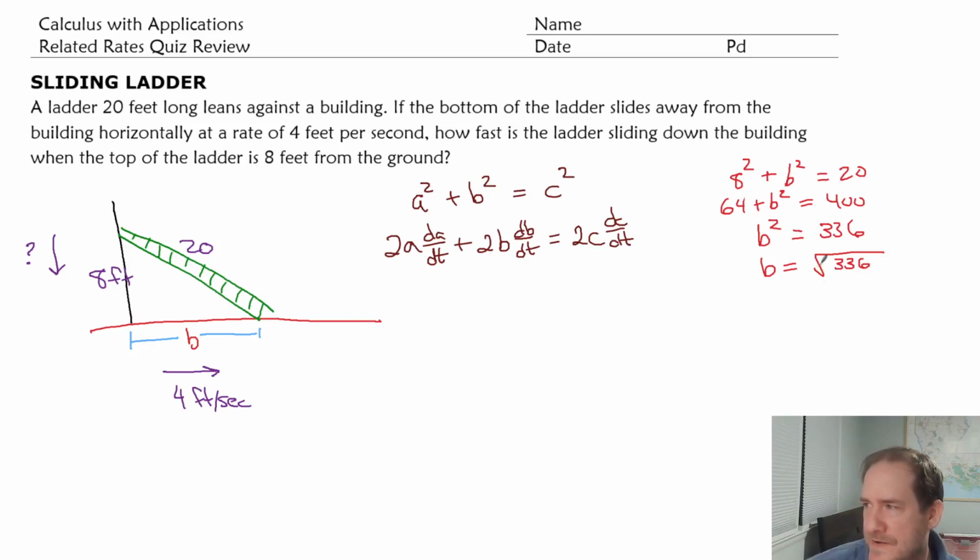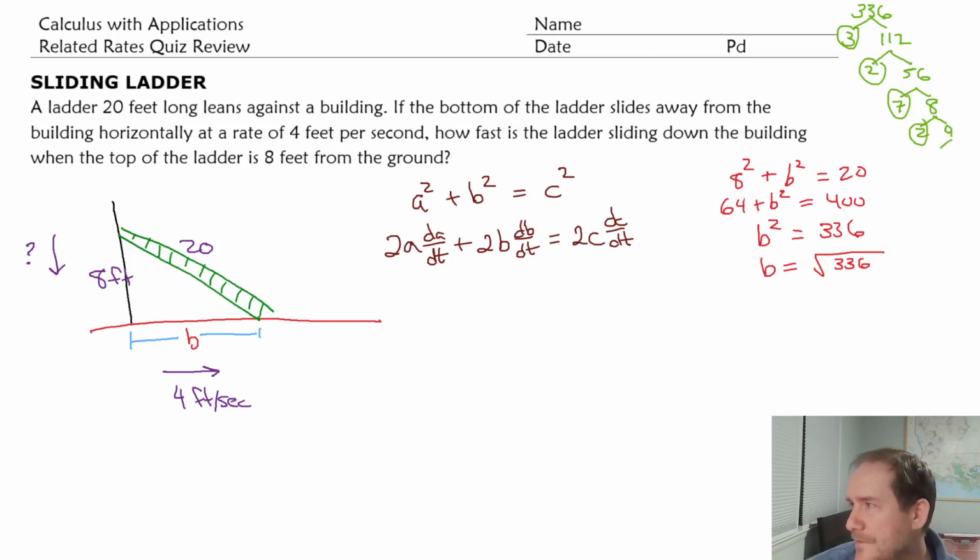So if you can't immediately tell what factors of 336 are perfect squares, then you could build a prime factorization tree. Just take the 336, I'm going way up here in this corner, and start breaking that down. It's pretty obviously divisible by 3. You get 112, and that's not prime, so it's divisible by 2, I can see. So we get 56. A 56 is a 7 and an 8. So there's a factor of 7 and a factor of 8. The 8 is a 2 and a 4. And the 4 is a 2 and a 2.